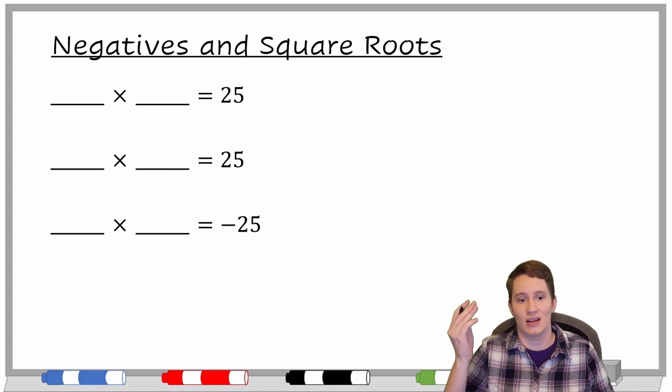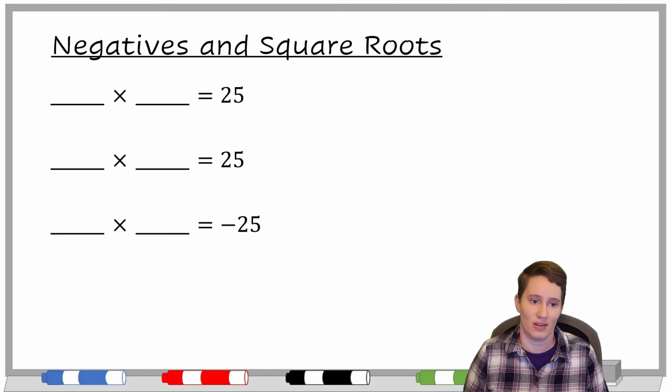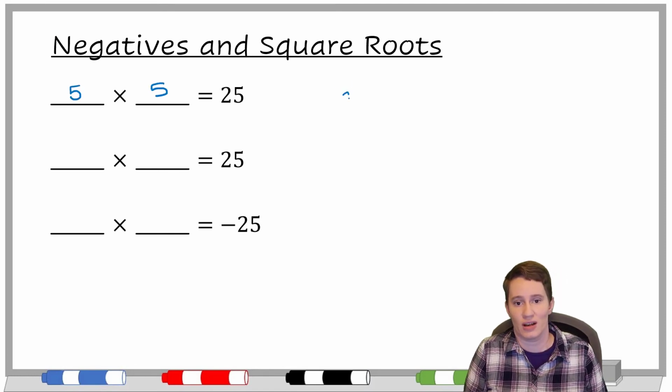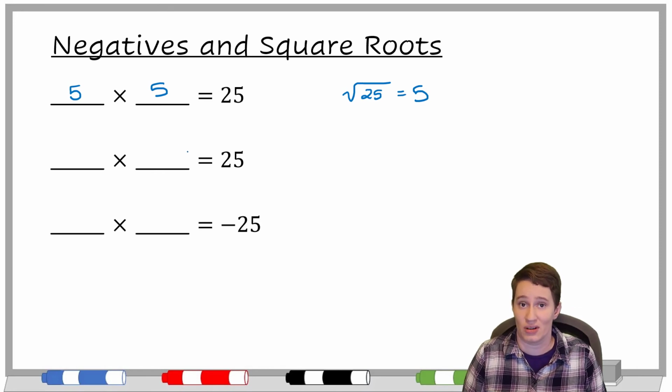First off, we said that we had a square root of 25 at the very beginning because we know that 5 times 5 equals 25, right? So the square root of 25 equals a positive 5. But there is actually something else that works. You might have thought about this earlier and wondered why I didn't mention it. Here I am mentioning it.